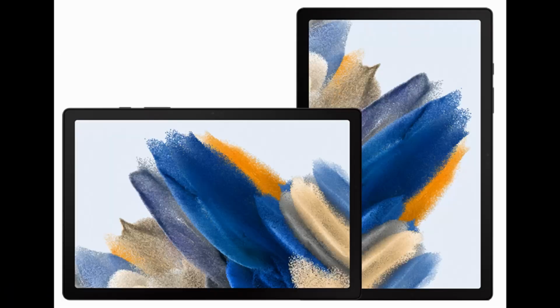Of course, the battery is going to be the same size. You're looking at 7,040 milliamp. So I'm assuming still an all-day battery. Based off of usage, you can see more, you can see less. It's always going to depend on your type of usage. The camera, of course, is going to be the same. They're going to be sharing pretty much the same camera.